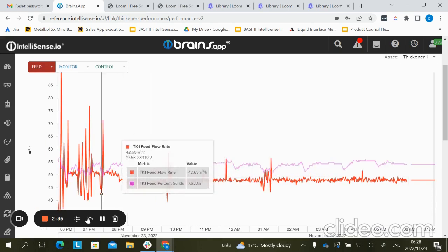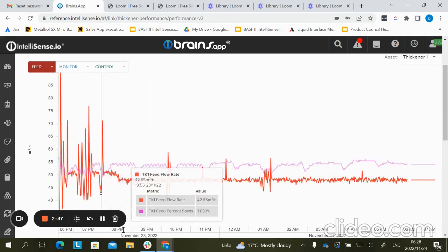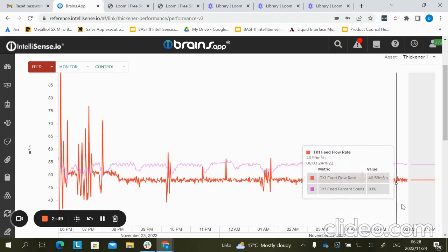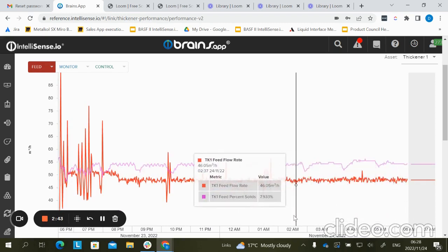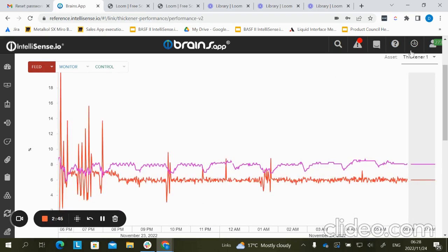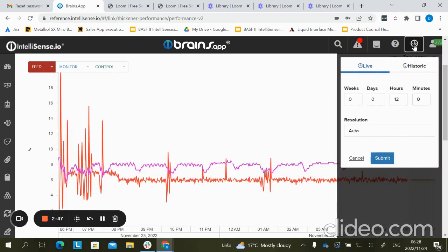The time period that has been assessed in real time is for the past 12 hours of operation. The metallurgist can change that by clicking on the chronological tab here, which is currently in live, and it shows the operation of the thickener for the past 12 hours.